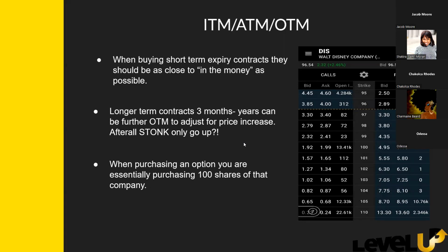If I buy a 97 on the call side, am I still at the money, or do I have to buy it on the put side to be at the money? So technically, I would say you're at the money. I mean, if we round up, right? So technically, it is out of the money if you want to be specific, just because it's 50 cents to 46 cents. If we want to be 100% specific in terms, you're technically out of the money at $97.